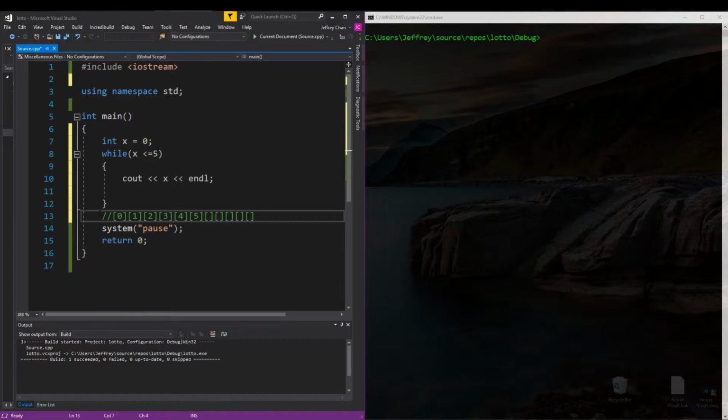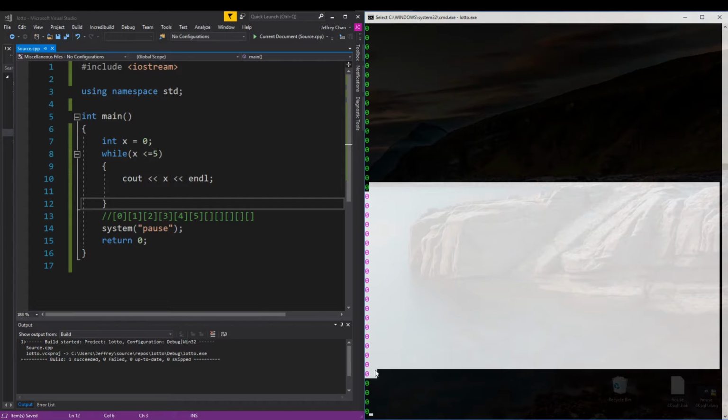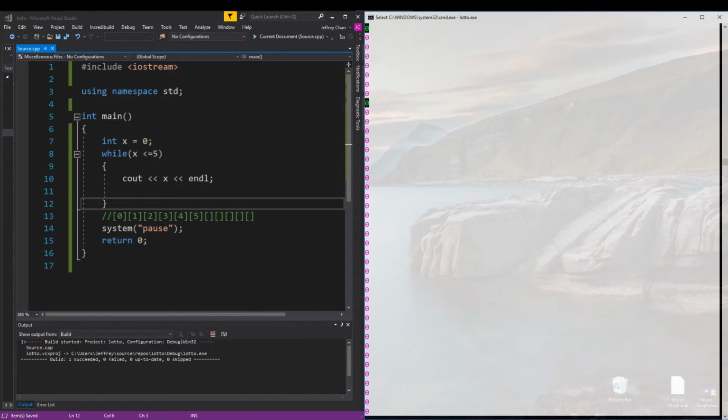What do I mean by that? That means this loop will not end. This is an infinite loop. Let me show you what I mean. You can see on the right, all the numbers are 0, right?